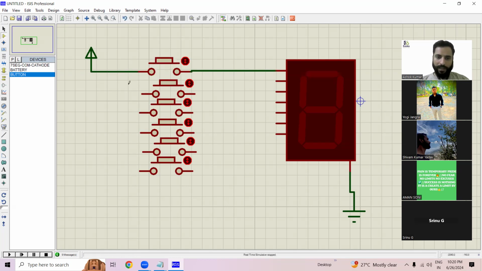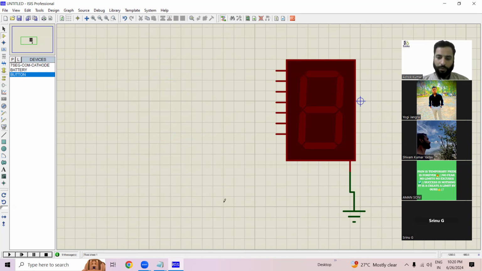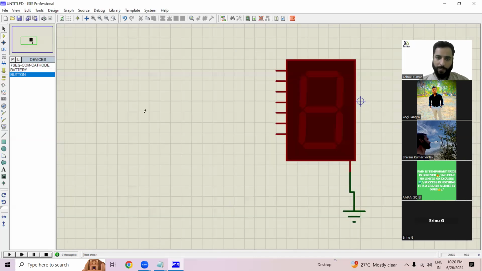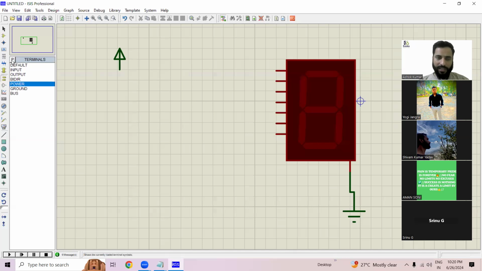And we can also replace this power and these buttons with another Proteus component called logic toggle. Now again, see one more thing. When we clicked right click, place, terminal, and power, now again we can see the L is not here. The L is missing from the panel. L was the library manager, so you can't see which components you picked for this simulation because it changed to terminals mode. Earlier it was P and L, now it is P and T, pick from libraries and terminal. So now it has entered terminal mode.